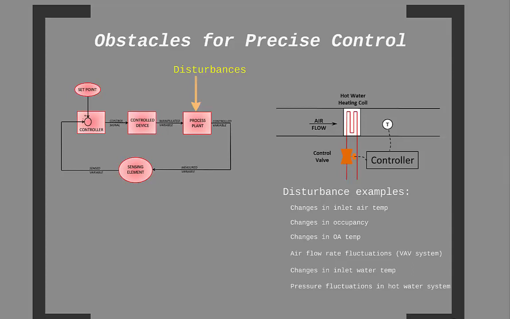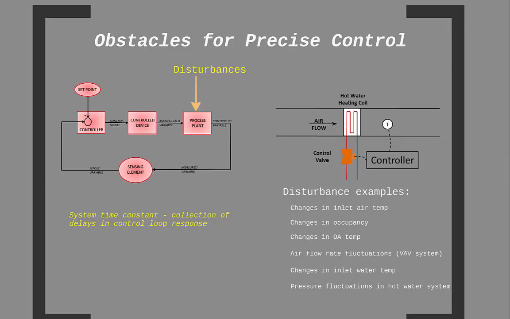Once that information is received, the controller tells the hot water control valve to open, but it takes a second for this increase in water flow to actually enter the coil. Then the coil itself has to heat up a bit before it can in turn start supplying additional heat to the airstream. And what if the sensor is a ways downstream from the coil? There would be an additional delay before we got the feedback that the increase in water flow is actually bringing the air temperature back to set point. All of these collective delays in the control loop response are referred to as the system time constant. The smaller the time constant, the easier the system will be to control.